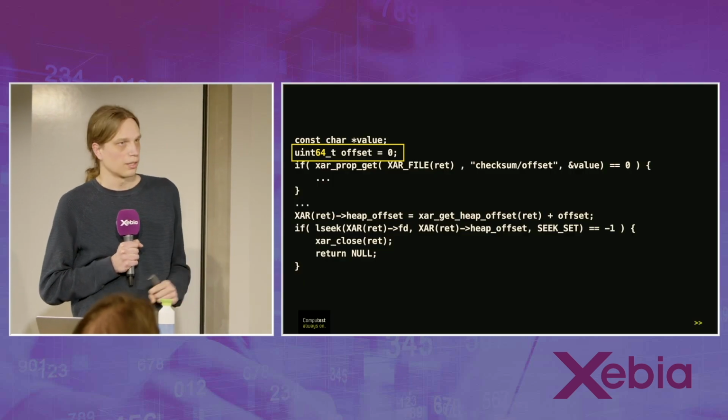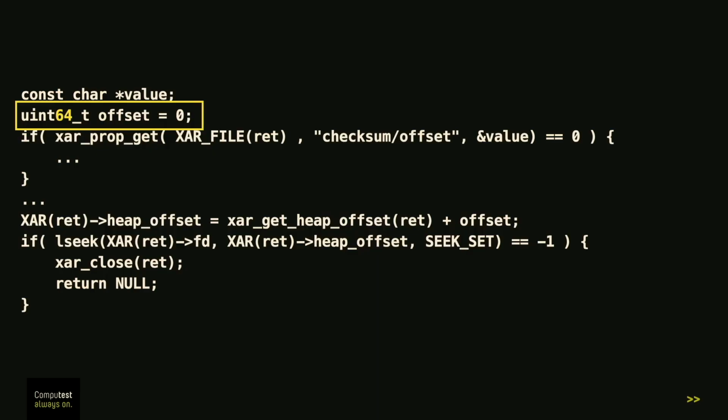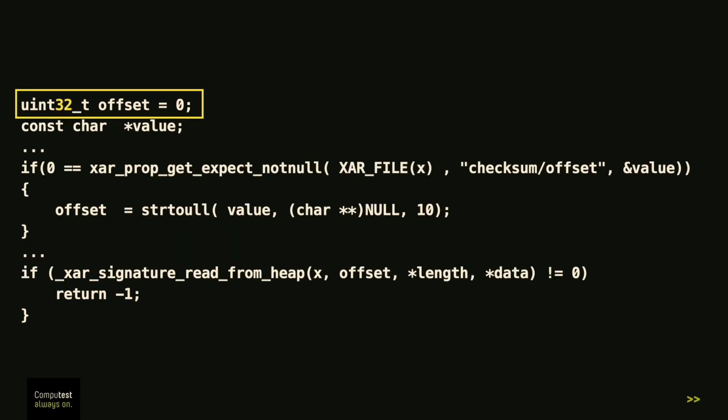And I noticed this, when you open a XAR file, then this is the code that runs. So this obtains an attribute from the XML, looks for the checksum offset field, and then reads that into an integer. So here it defines it as an unsigned 64-bit integer offset. And it will obtain that from the archive. Now for the code that would verify the signature, this was the code. It would also go look at the checksum offset attribute of the XML document and then read it and use it later to read from the heap.